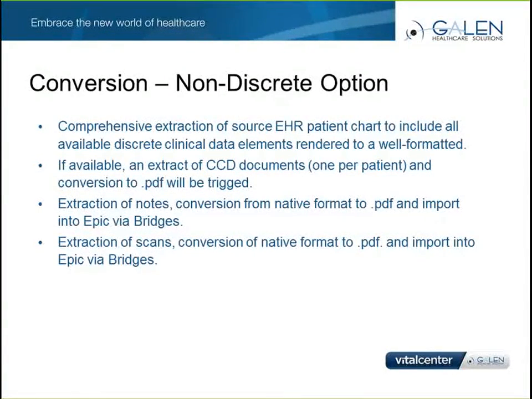If available, we'll extract a CCD from the source system, one per patient, and we'll convert that to PDF. Extraction of notes, conversion from their native format to PDF, will then be pursued for import into EPIC via their Bridges application. The Bridges application is able to accept metadata in an HL7 transaction and a pointer to the document that we wish to import, in this case the PDF. The same follows for scans, conversion from their native format to PDF, and again, import into EPIC via Bridges. And in the target system, in the EPIC system, that'll appear as a static PDF document. It will not be actionable at that point in time.